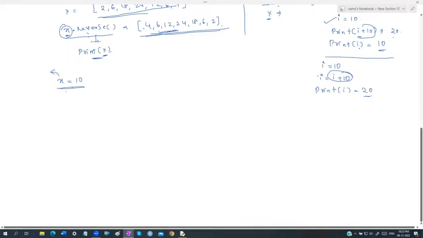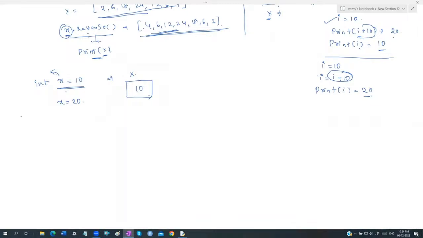So guys, in a normal programming language, when I say integer x equals 10, you know what will happen. Some memory will be allocated. The name of the variable is going to be x. The memory is going to be referenced by x. The value will be 10. Tell me, when you say x equals 10, what will happen? Will it remove the existing x and create a new x, or only the value will be changed? Generally in a normal programming language.